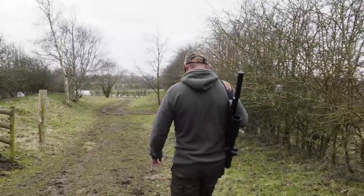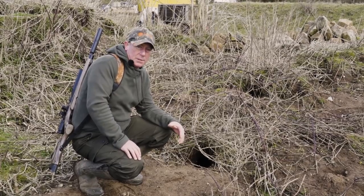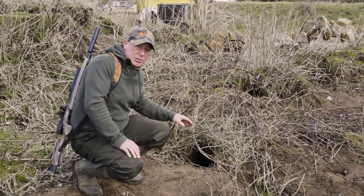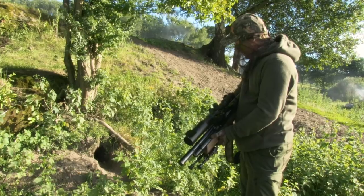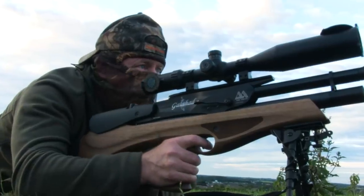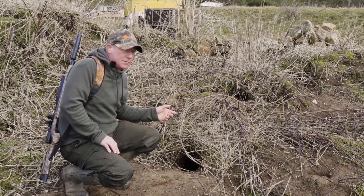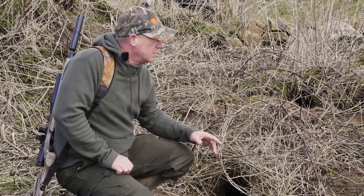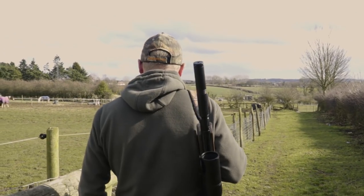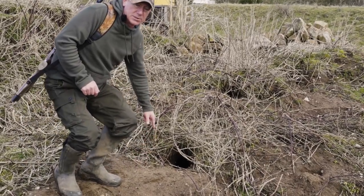As you can see here, we've got quite an extensive rabbit warren. It's a good time to go out now while all the brush is down — walk around your ground and check how big these warrens are getting. This one had about five or six holes in last summer; I used to shoot them from just over there, wait for them to come out and shoot them off the warren. It's tripled in size, if not quadrupled. So while it's down, go around and check your ground and you'll find exactly how bad the rabbit population's getting. I'll certainly pay close attention to this warren this summer.